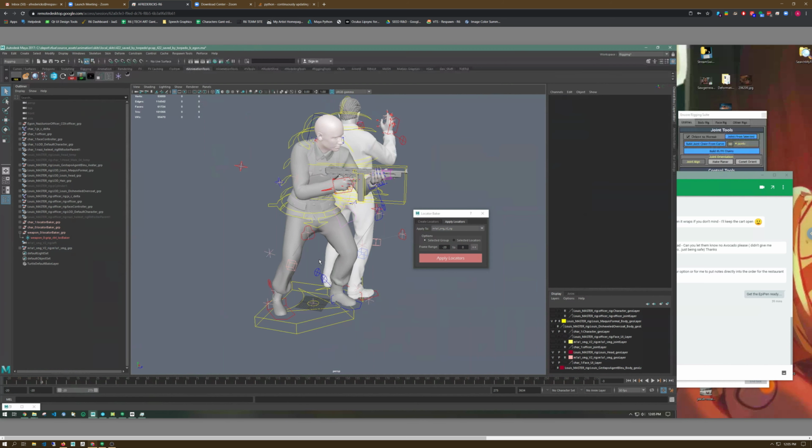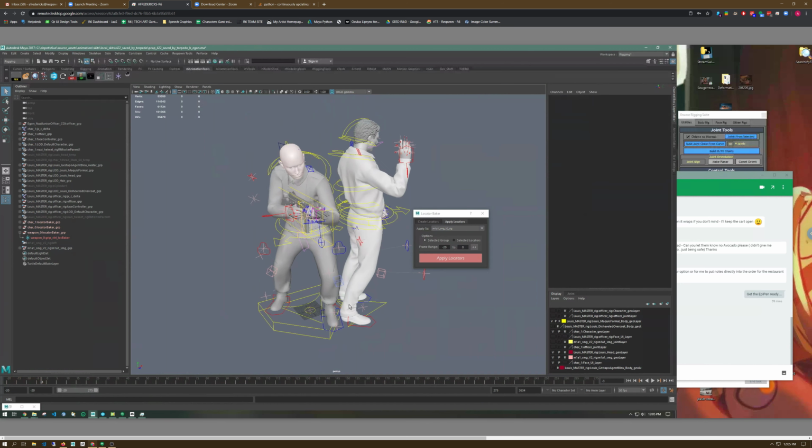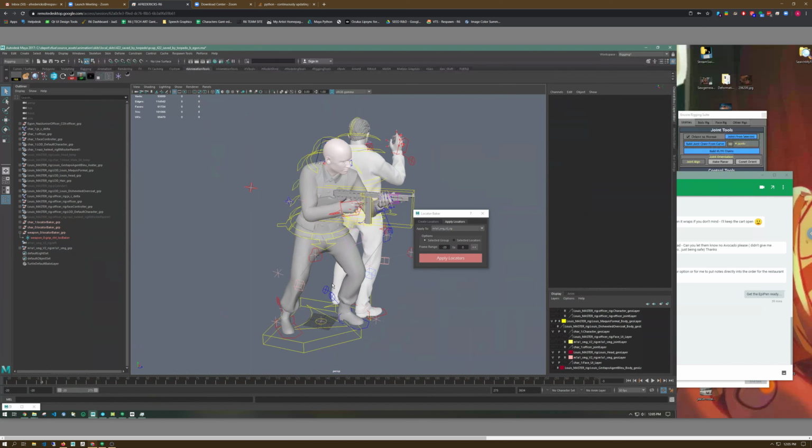And if we need to figure out ways within this tool to blend between copied animations and pre-existing animations, then we can do that as well. But again, I don't know what tools you guys already use. I don't know your workflows, so let's discuss. Anyway, that's it for version 1.